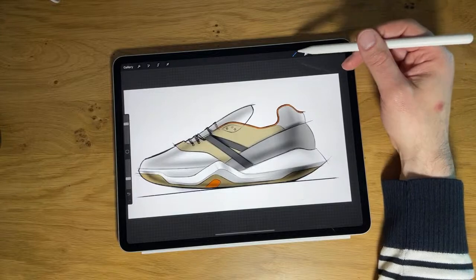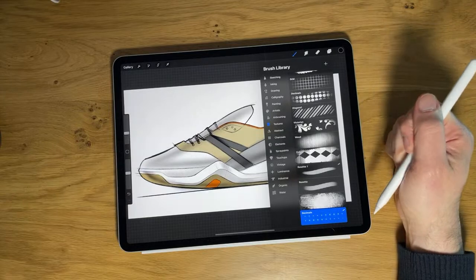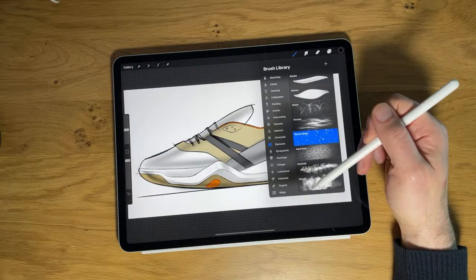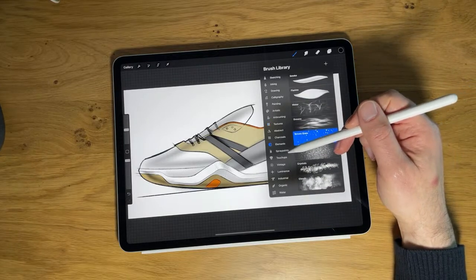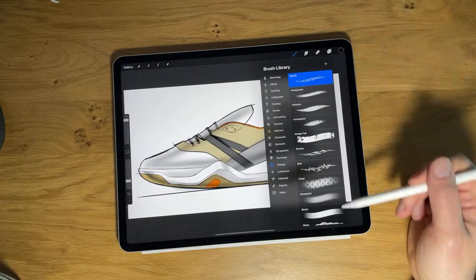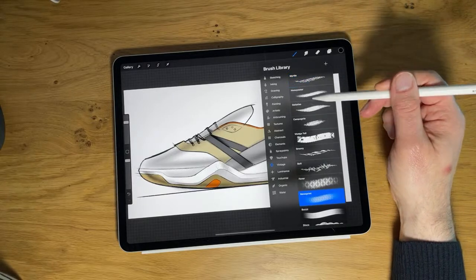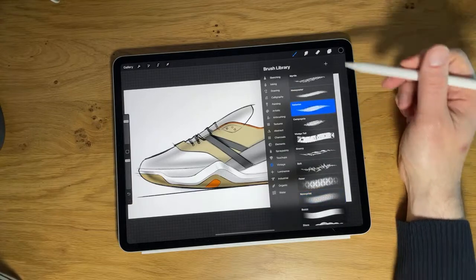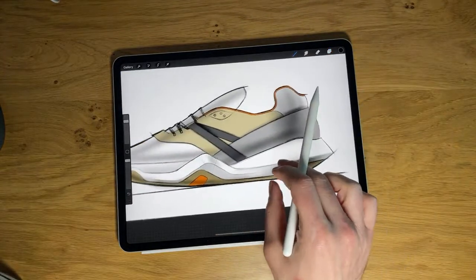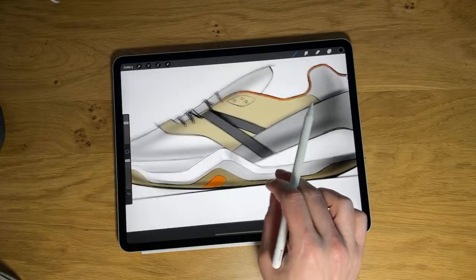Procreate has some great little hidden textures, not just in the texture palette here, but also if you go into, is it Elements? Nope, not Elements. Yeah, Vintage. There's some great textures that I like to use for things like midsoles. So I'm going to do this one, Galaxias. I'm going to put a new layer over top here, and I'm just going to start throwing in some midsole textures that will help make this feel a little bit more real.